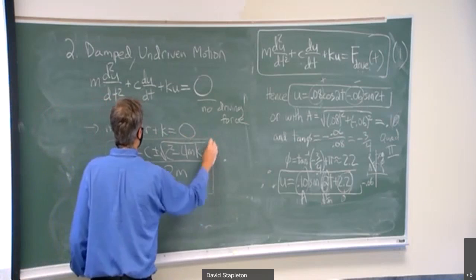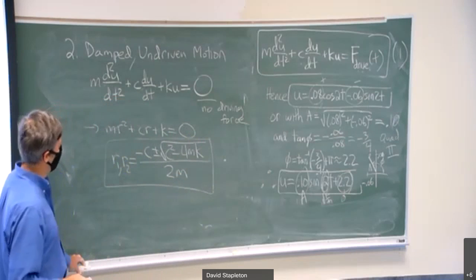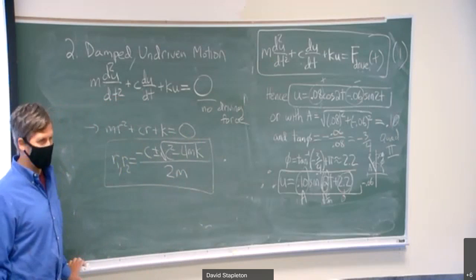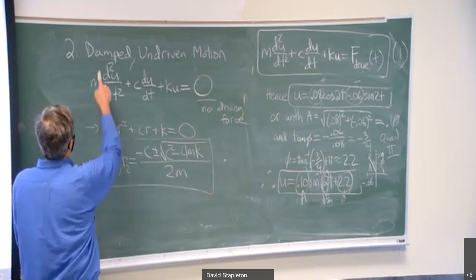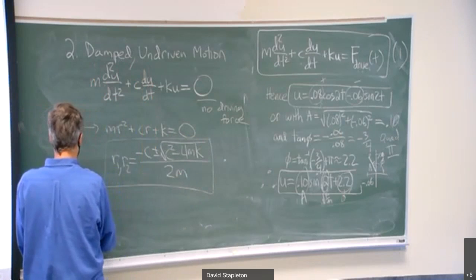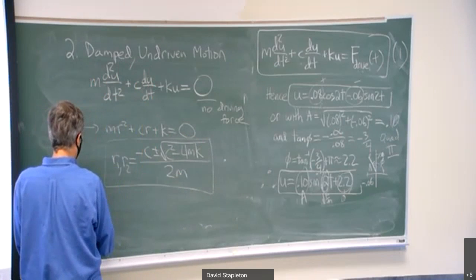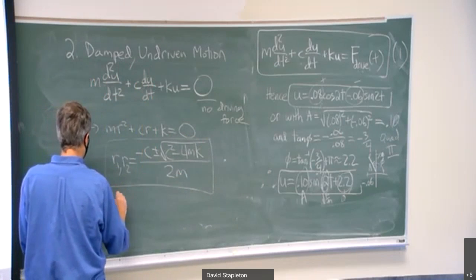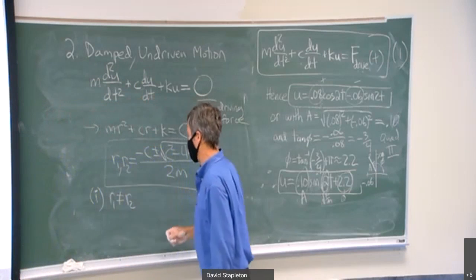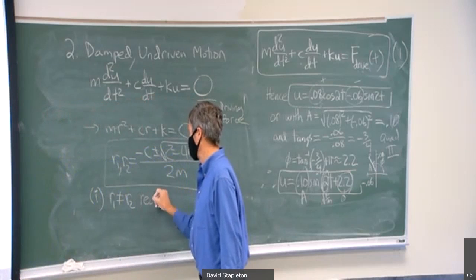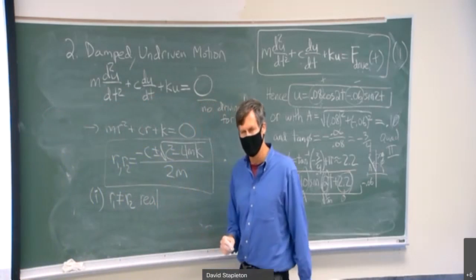And now, what do I do with those? Remember, in the constant coefficients case, this breaks up into 3 different cases. So our case of damped undriven motion breaks into 3 subcases. One is if R1 is not equal to R2. And what does the quadratic formula tell you, you're going to get R1 not equal to R2, real numbers? Remember?